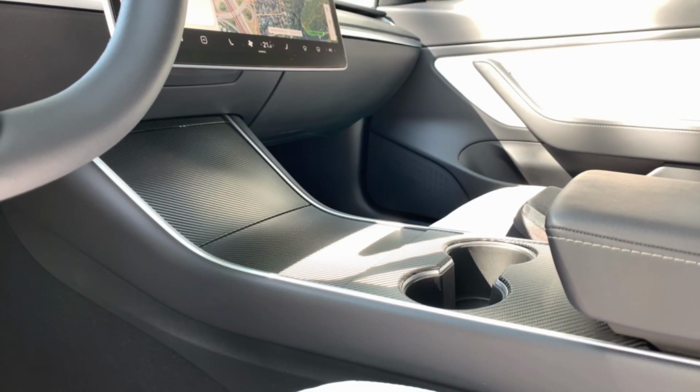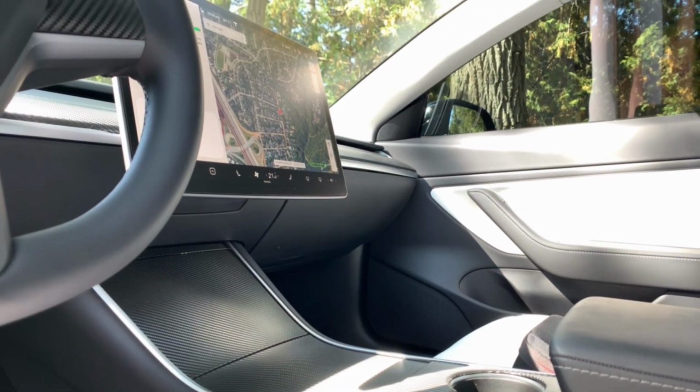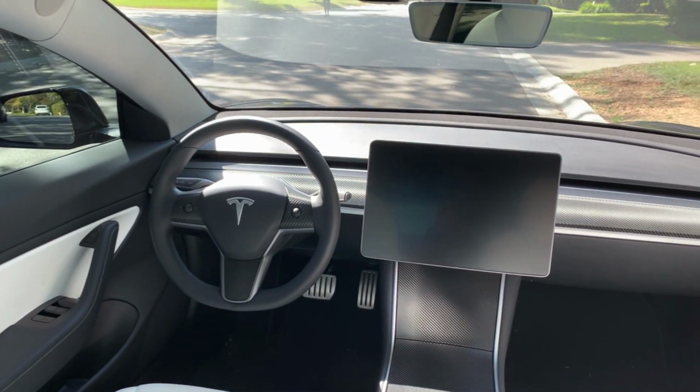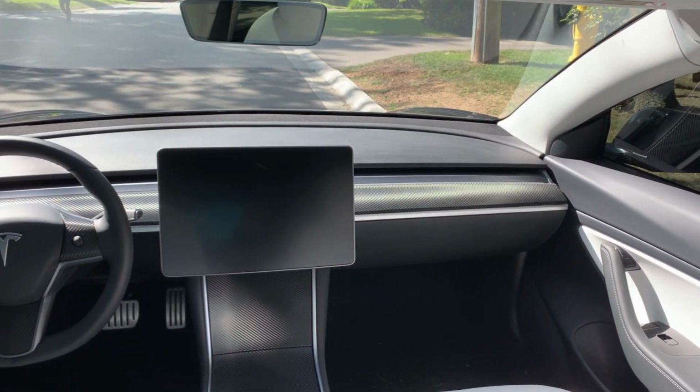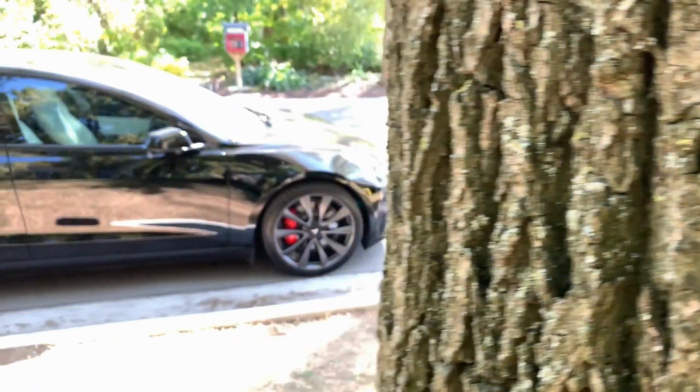Ask yourself, do you like fast cars? Do you like cars that can handle? If you're nodding your head yes, then this might be the best car you can buy for the money. Getting behind the wheel, you instantly feel like you're in something different, something special. From the lack of the instrument cluster, the lack of noise, this is a different world. Forget what you've driven before, because this isn't like any of them.